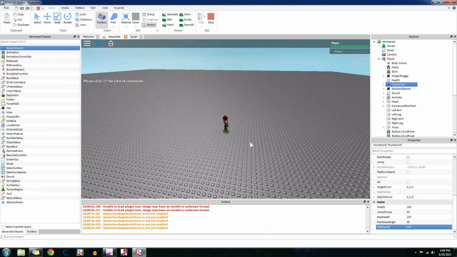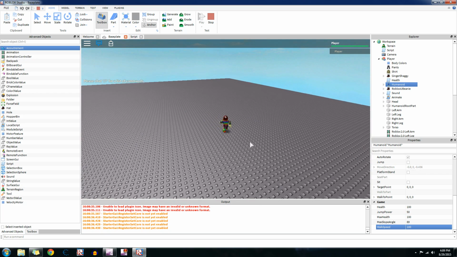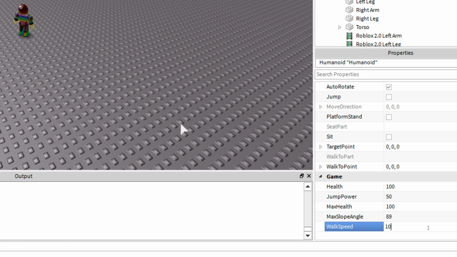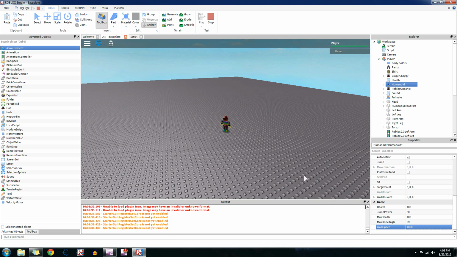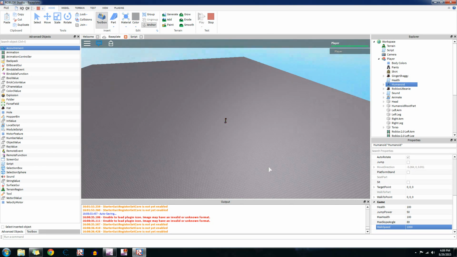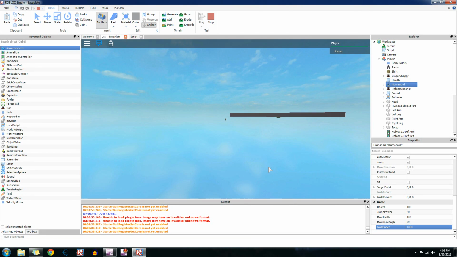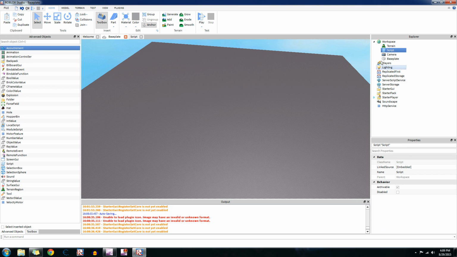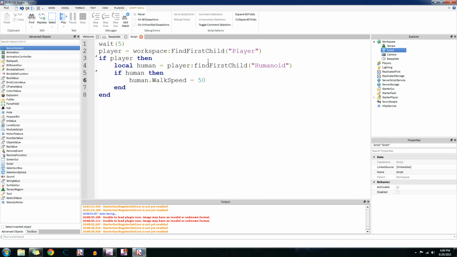And if you go fast enough, when you go in one direction and you turn the other way, it'll slide a little bit. How about we change it to 1,000? See how fast that goes. Oops. Alright. So I'm going. Whoa, I just flew right off the map because it went really fast. So you can change it to just about anything you want. I'm not sure what the maximum amount is. I never reached that amount because I never needed to.